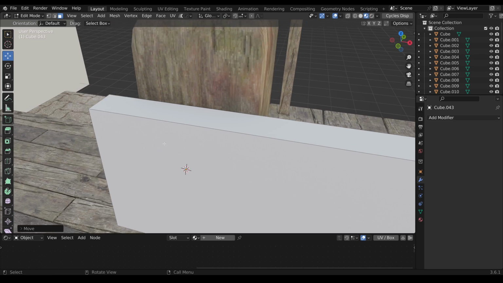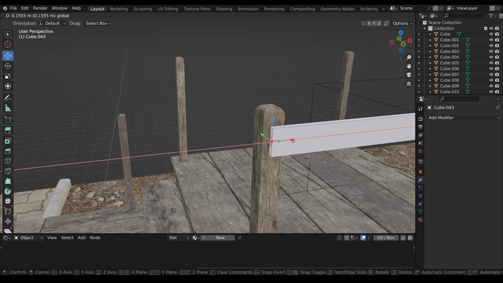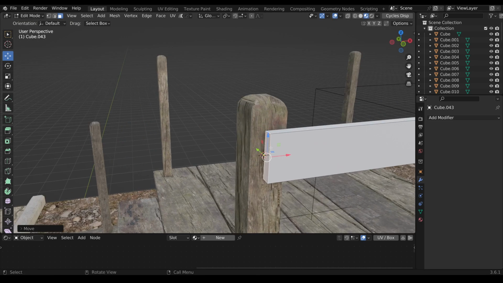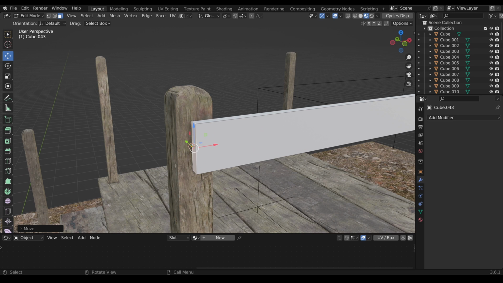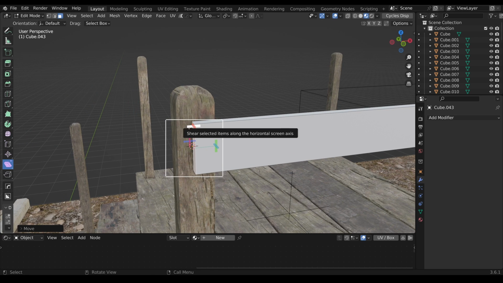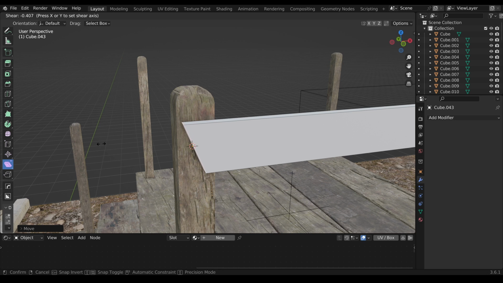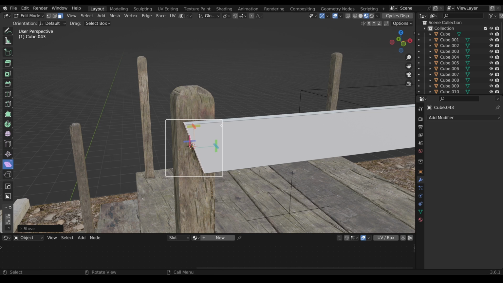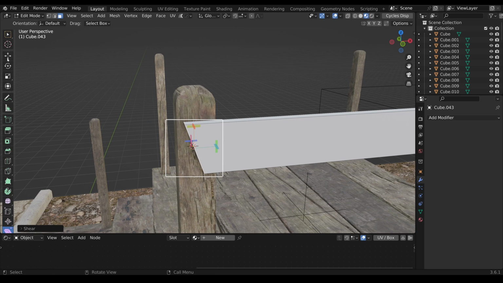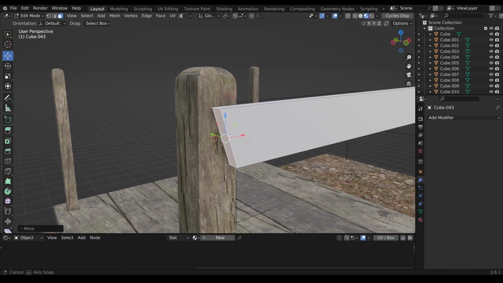Now, I'd like to use some shearing. There's a function for that. Let me know how long it's been in Blender. I can't imagine it's been there for long. If we select it, we can shear the object like this. It's a function that many have wanted in Blender for a long time. I only recently discovered it, and yes, it's quite exciting.